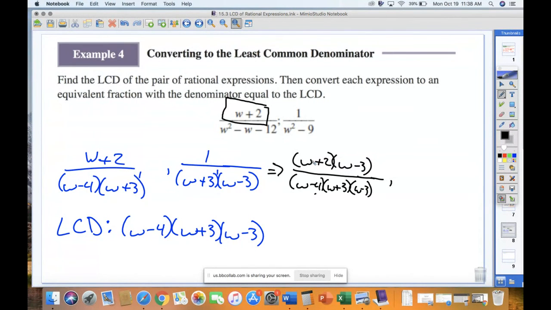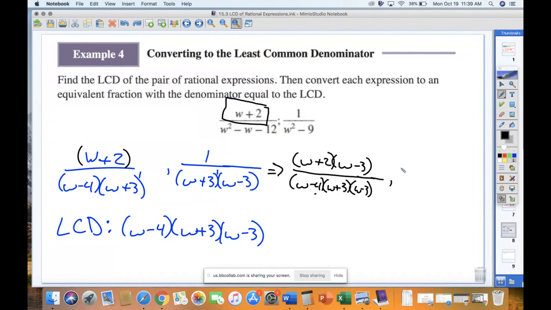And you can see how important grouping w plus 2 together is. Because if we multiply this out, then we would FOIL, okay? You would take w times w, w times minus 3, 2 times w, 2 times minus 3. You would FOIL that out. Right now, for this section, I don't think so. We can just leave it w plus 2 times w minus 3. Now, if this were a plus problem, we would have to FOIL that out. If this were a minus problem, like it will be on Wednesday, we would have to FOIL that out. We just don't need to right now. It's not necessarily the purpose of this lesson.